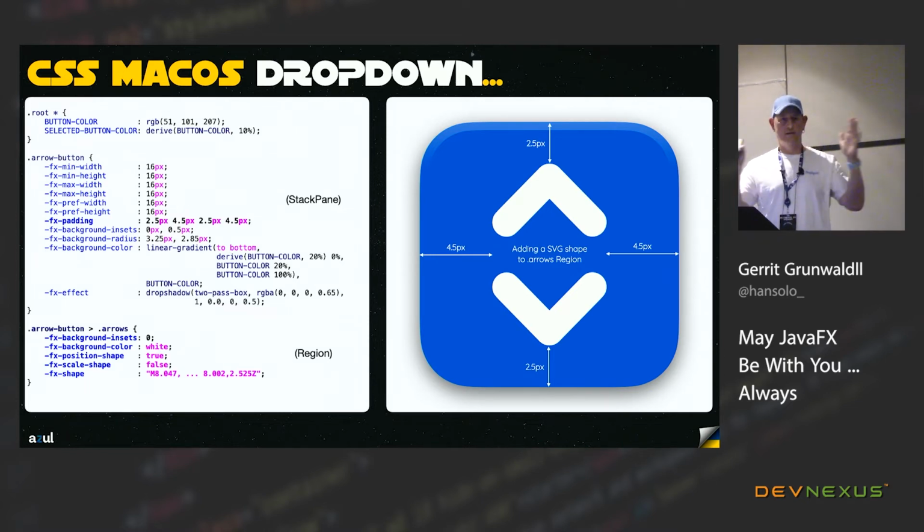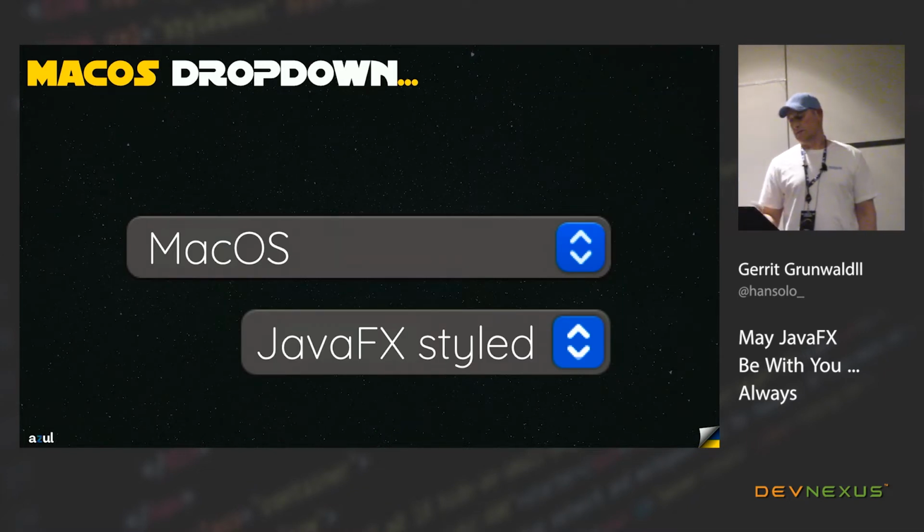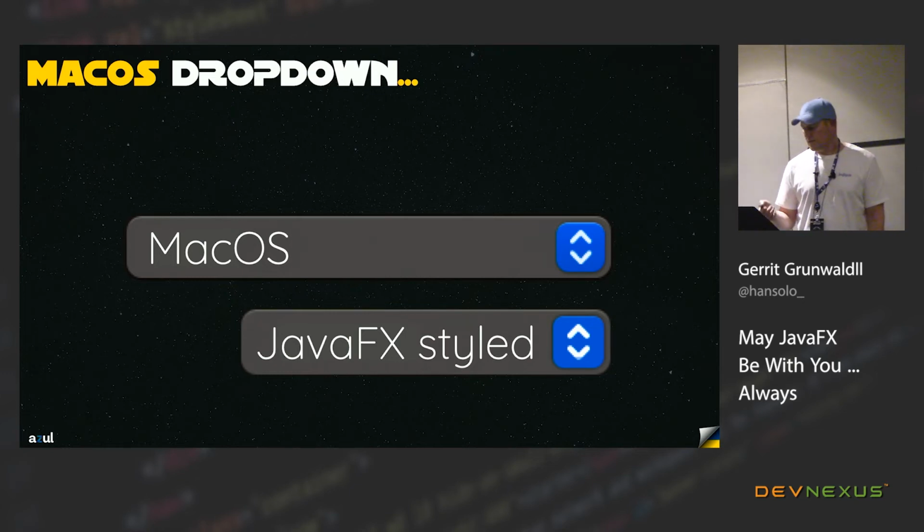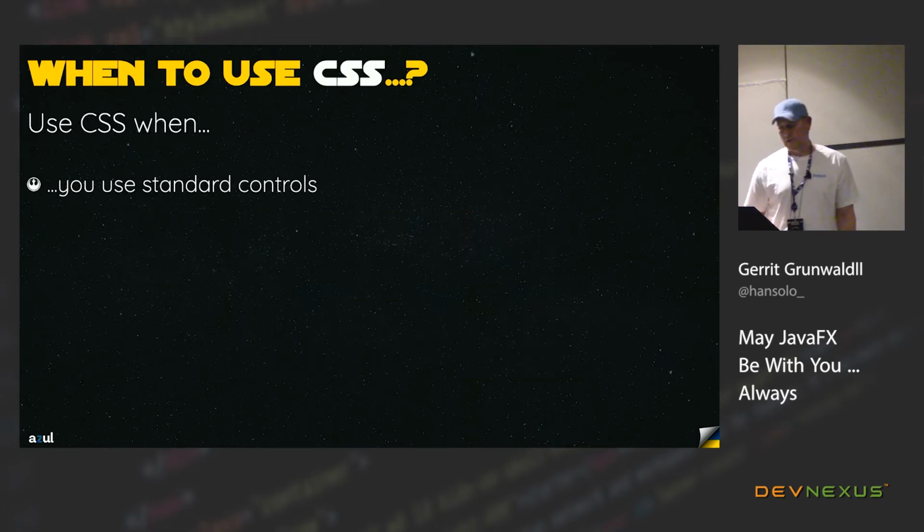That defines it, and therefore that whole SVG stuff makes sense, because with this, you can really make it smaller, make it wider, you can change the height and all that, and it will always render perfectly fine. So what we end up with is this. You see it's a little bit different on the lower part. This is just a screenshot. It's not exactly the macOS style, but it's very close to it. And so you can do a lot of stuff with CSS if you know how to do it. It's a little bit of fiddling around, but once you're used to it, it's really powerful.